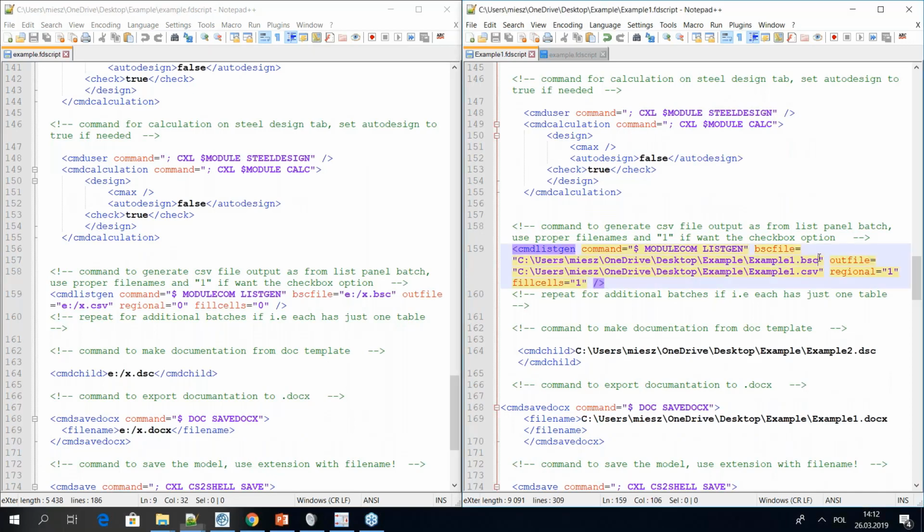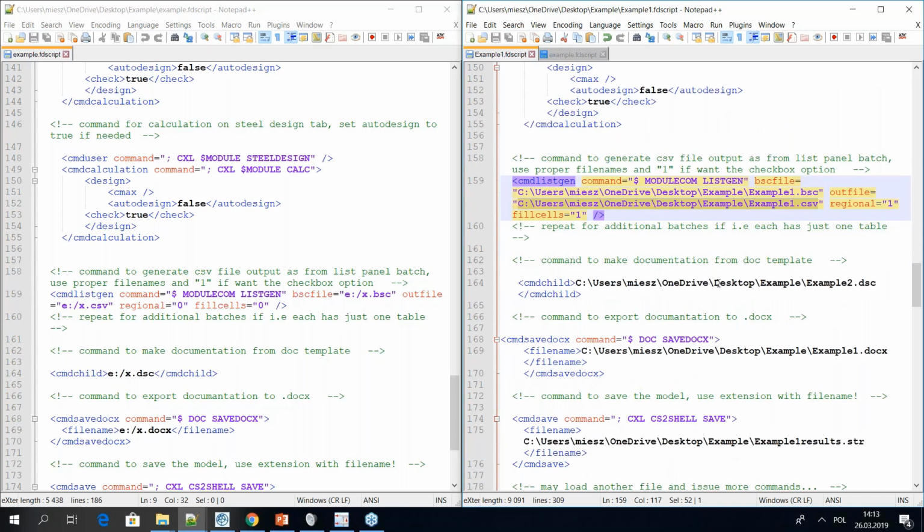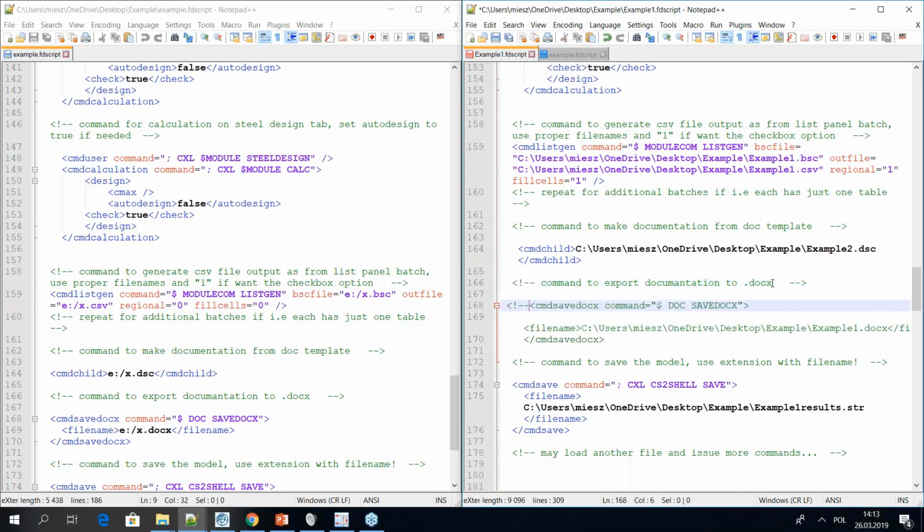So first of all, the templates for tables and the location of the output file, and exactly the same with documentation output. So here maybe I will show you how to comment this line. For example, we don't want to generate another doc file with documentation, so you can just comment it, and it will not be generated. Then of course you have to save the script.